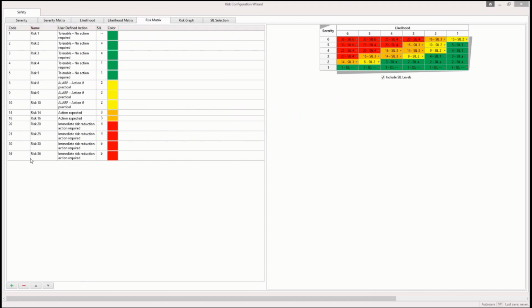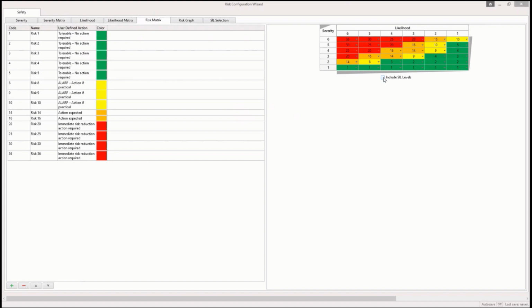Then there are the risk levels that you can define, and here you would be able to define your risk matrix. For each severity and each likelihood intersection, what is the resulting risk that you would like to report out? You can include SIL levels with the different risk levels if you're doing SIL selection due to risk matrix, or if you prefer not to see that, you can exclude them.